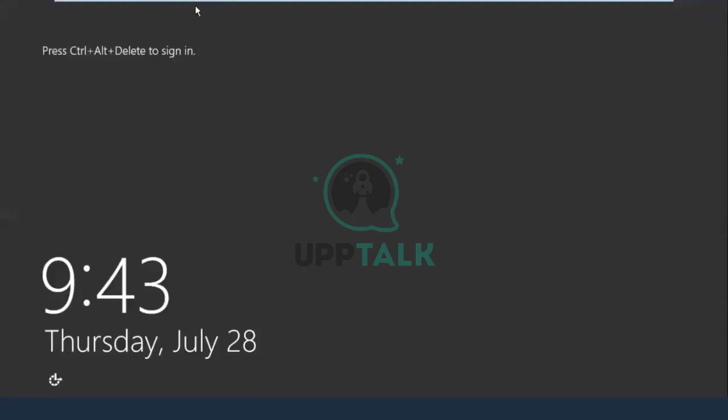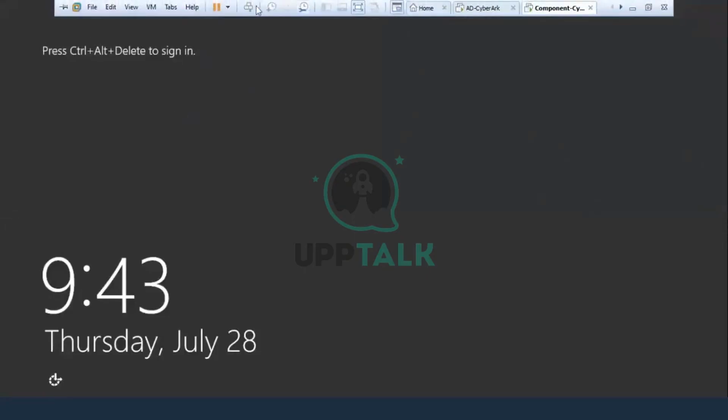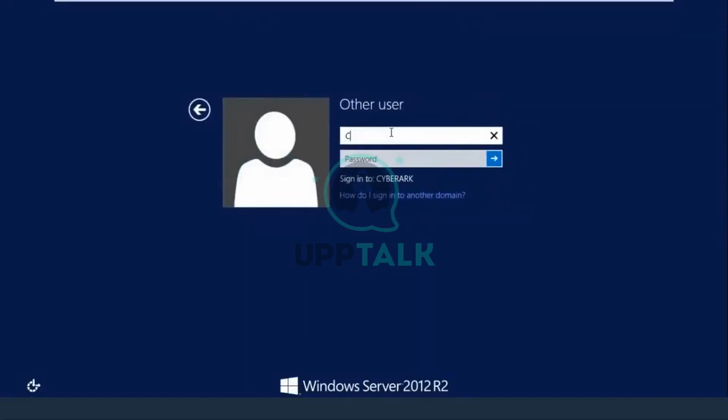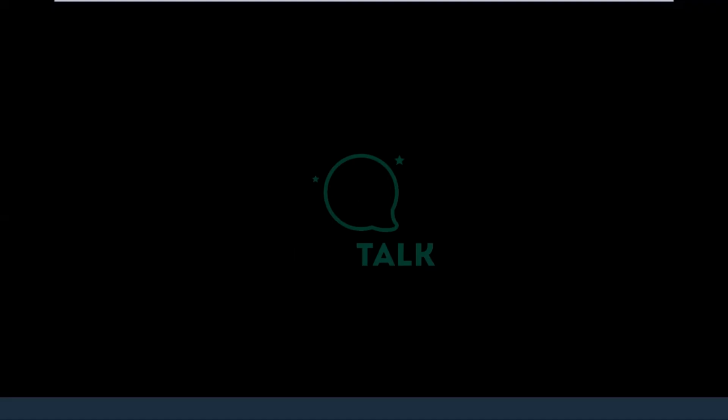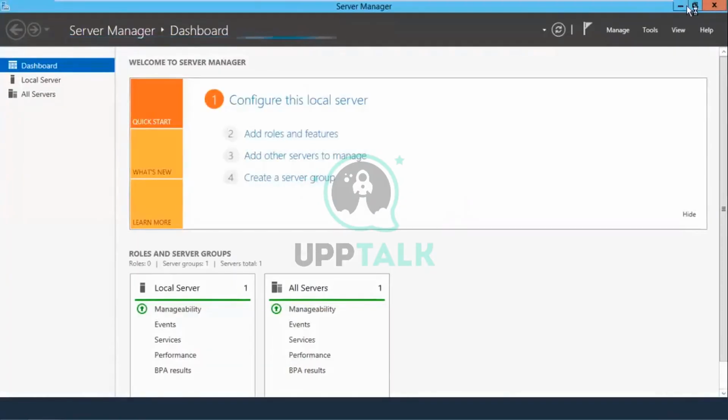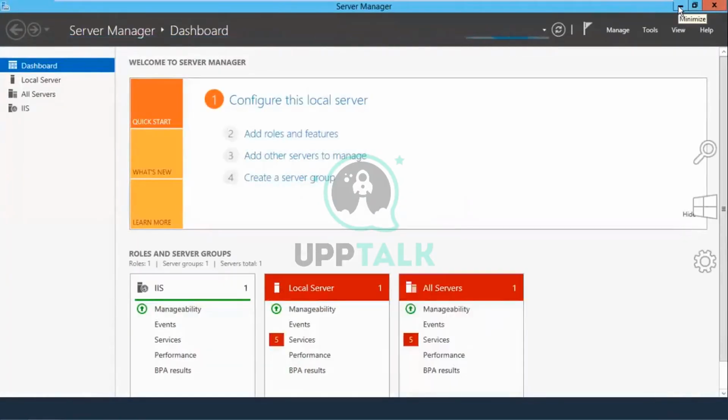Again, log in with the same user, the domain administrator. Wait for that Server Manager to load.